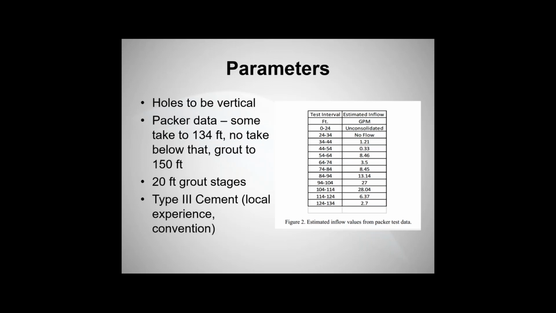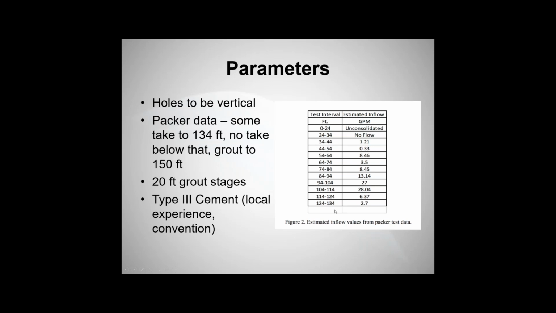So you can see these numbers over here. Let's do this one. 34 feet below ground surface for their test borehole, to 44 feet. Based off of hydraulic testing, they would have an inflow into the shaft of 1.21 gallons per minute. Not a lot, probably not enough to worry about. But as you start getting down to some of these others, there's some large ones.